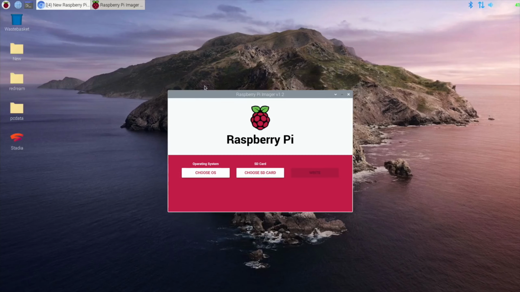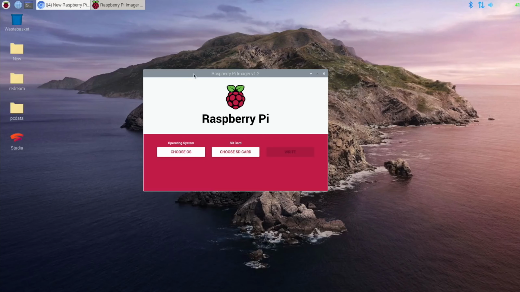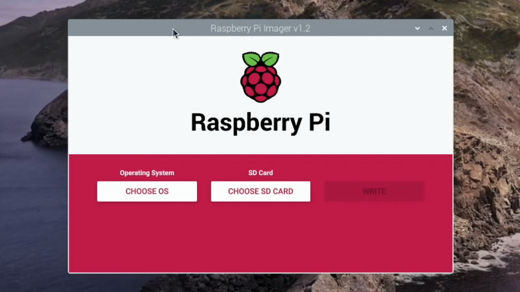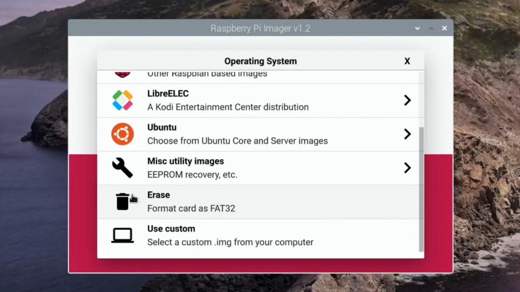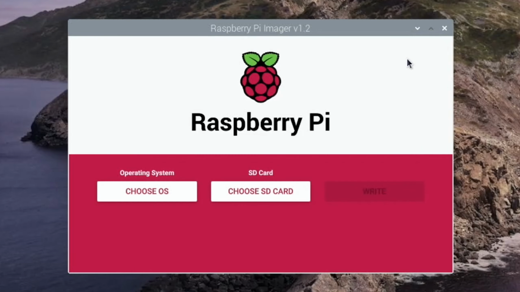And the Raspberry Pi Imager, I've actually saved some SD cards. I mean, I've got another method with Windows and the command prompt to wipe off a memory card that you're having trouble with. But this is actually, I had a 64 gig card, which I used in my Windows 10 video, which just formatting with this worked brilliantly. So format card as FAT32 actually fixed a card that I'd had trouble. I tried loads of different methods and couldn't get it working. Writing it with that seemed to work fine.